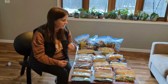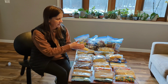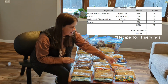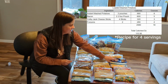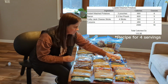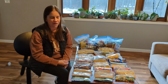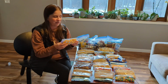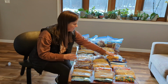And then lunch for our next day is going to be loaded mashed potatoes. In those mashed potatoes, we will add a stick of cheese that we break up into little pieces, along with half a packet of bacon pieces. And how can you go wrong with bacon pieces? I was talking about adding some French's fried onions one night, and I mistakenly said Funyuns about what we'd add on top. So we're just going to try it out. We're going to add some Funyuns on top of our mashed potatoes, which, if it's not delicious, the Funyuns will be delicious anyways. So that's our lunches.